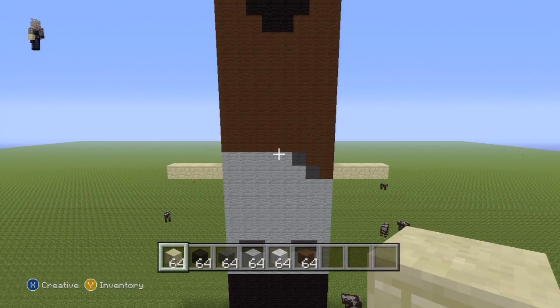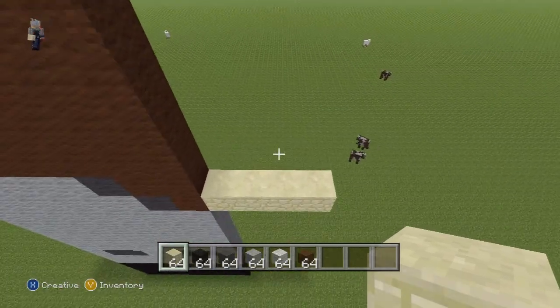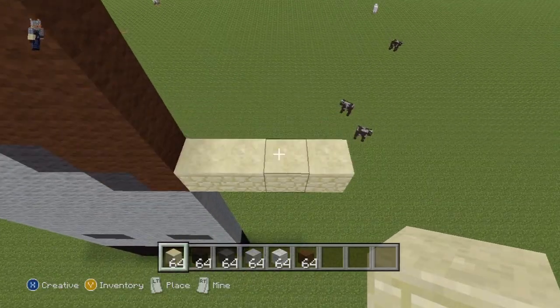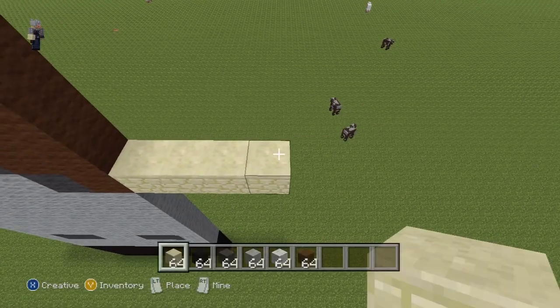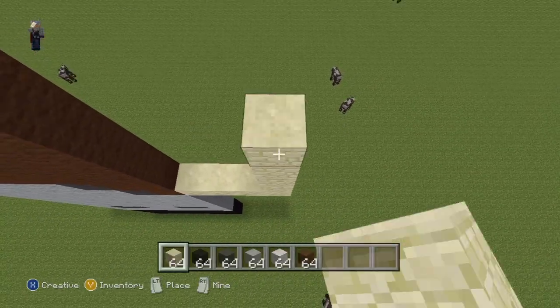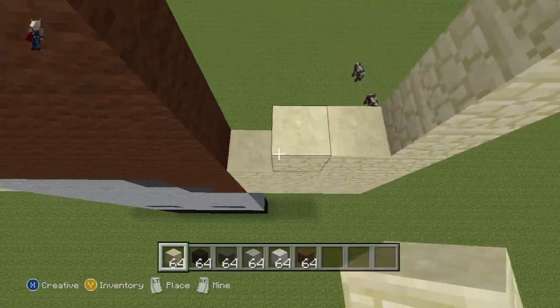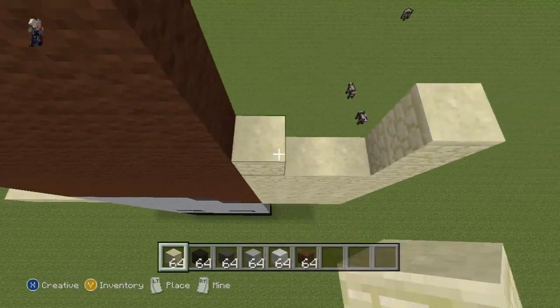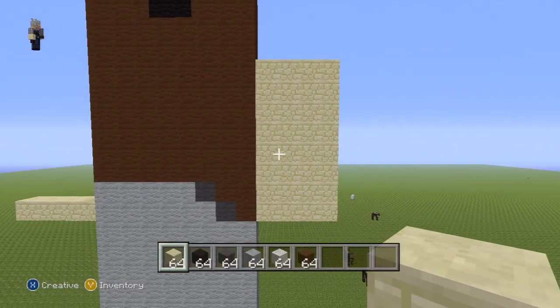Once you've done that, you're going to want to come over to the right hand side of your statue. I always like to start on this arm, don't know why. And what you want to do on top of your row of sandstone is stack 7 more rows of sandstone directly on top of it. So 1, 2, 3, 4, 5, 6, 7, and then just fill them in. So you want in total 8 rows of sandstone. So of course that includes the starting row.